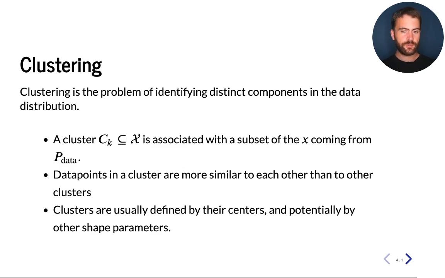And often clusters are defined using their centers, but also we may define their shape in other ways. We can define their dimension. We can define the orientation of the cluster. But ultimately, a cluster is defined by the set of points that belong to it and that are distinct from all the other clusters, all the other points.